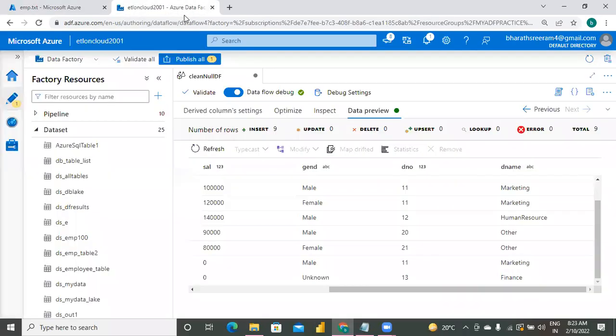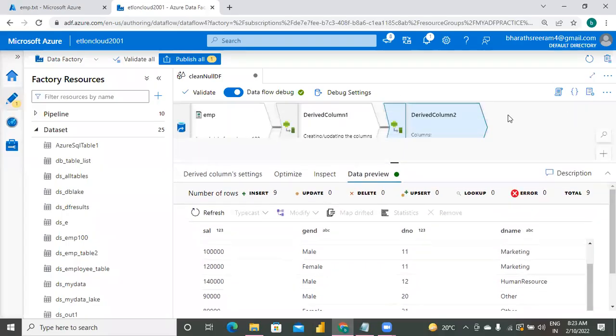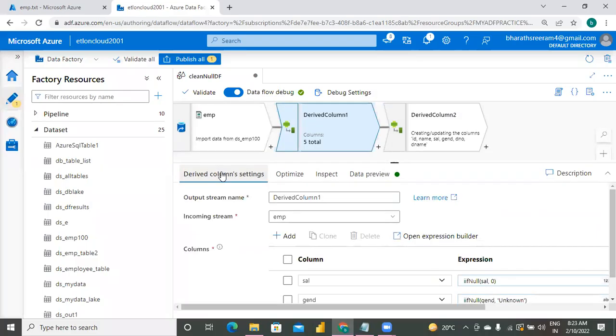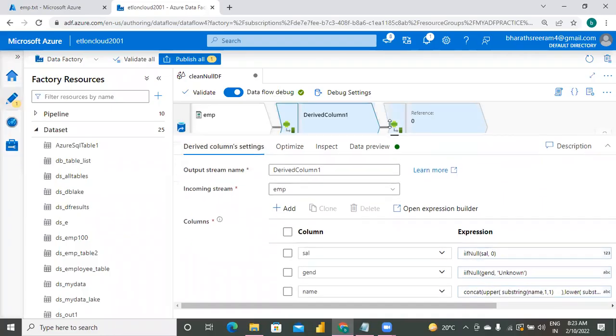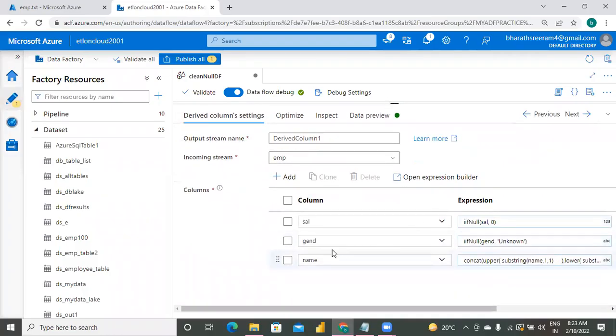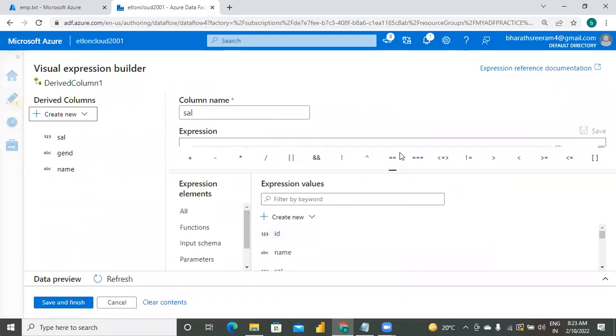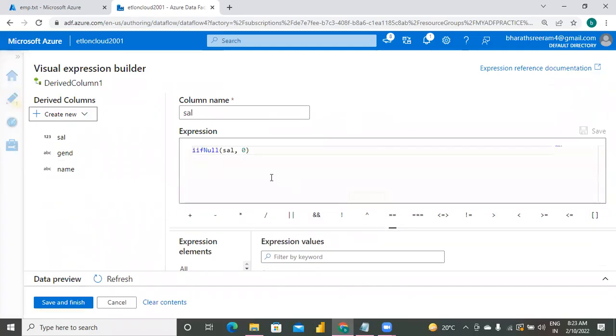I am coming to the pipeline, sorry, data flow. Come to the first, where you have cleaned the salary, just check it. Go to the derived column settings. Where is that salary, first one. Your expression was: if null, replace with 0.